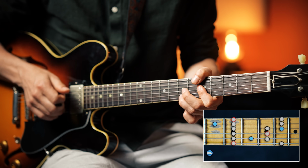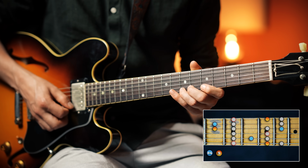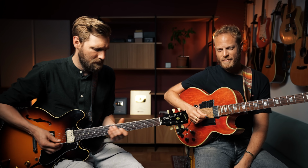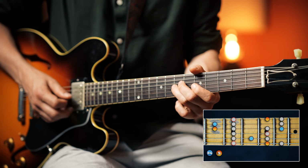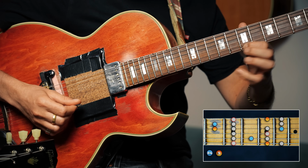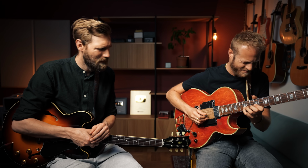Shall I maybe go to step 2? One thing I'd like to do is to add that 9th. So in the pentatonic scale, the usual shape, that would be fret 7 on the E string, for example. And it's such a lovely note to keep tension. Just have a listen. Yeah, lovely sound. Feels great. Can you show me some 9s? Yeah, that's great.